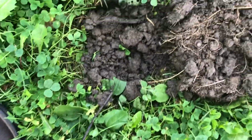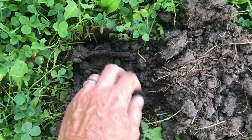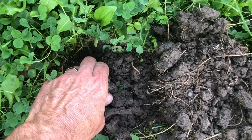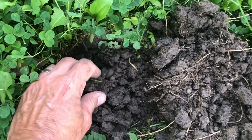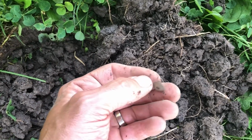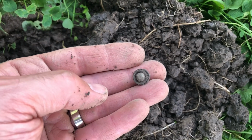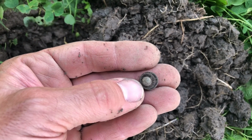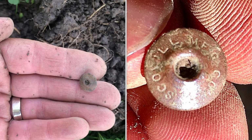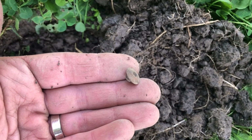I want to point out this is old dirt. I mean, you can tell that it's not like fill dirt. When you dig down in, it's pretty compact and dark, so that's a good sign. What this ended up being, it looks to me like a rivet. That would have been part of some sort of leather thing, maybe for a saddle or some sort of horse tack thing, but still old.